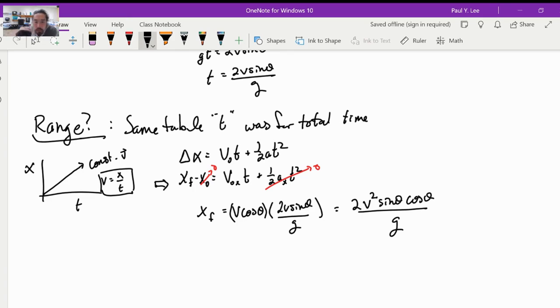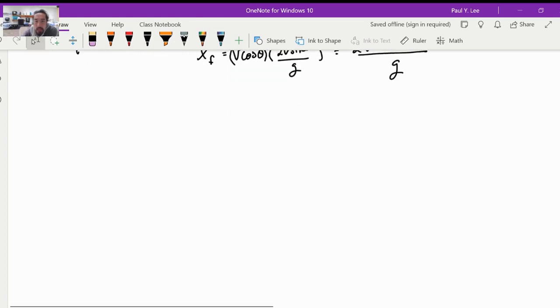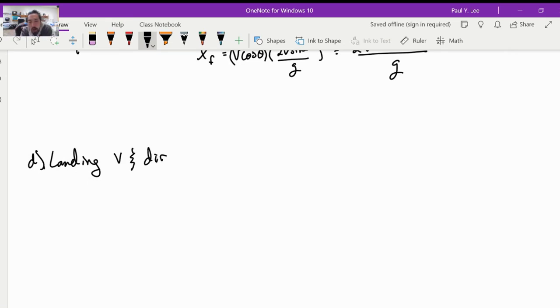All right. So now that we have our final position, we are actually going to solve for part D, which looks for your landing velocity and your landing speed. So this is D here, your landing velocity and direction. This part of the video, I think, is really cool because of the way that we're solving for things. Because we're solving in variable form, a lot of the things really cleaned up nicely. That's one of the benefits of solving in variable form.